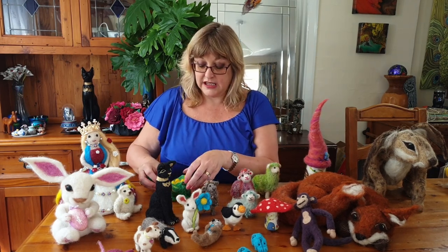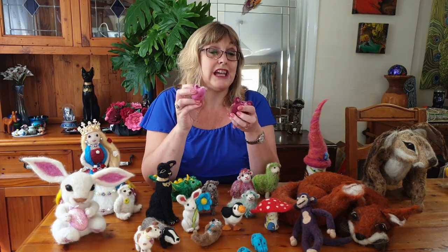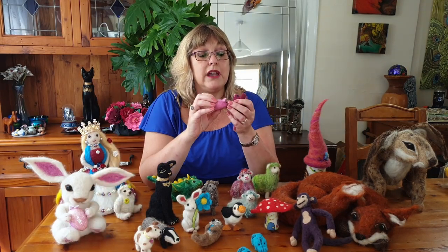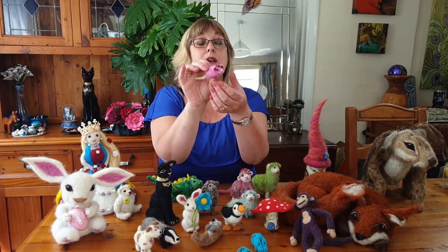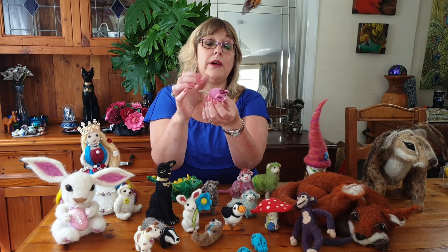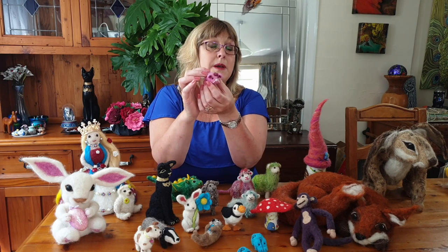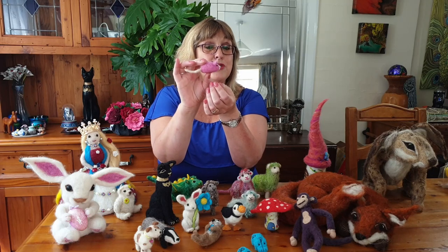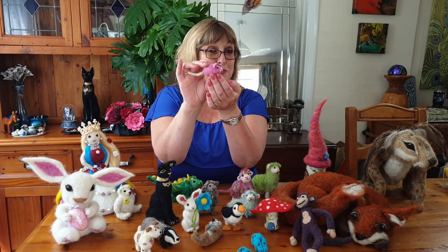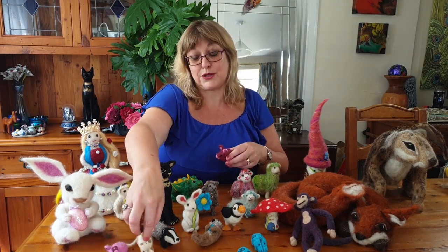Now, I remember when I made these mice years ago, I did actually time how long they took, and I'm pretty sure that this little tiny mouse, by the time I made the body and the ears and the little flower and the tail and put the eyes in and the whiskers, I think if I remember rightly, even a little mouse like that took about an hour and a half to 2 hours to make. So it's quite a slow process, but it's also an incredibly therapeutic process too.